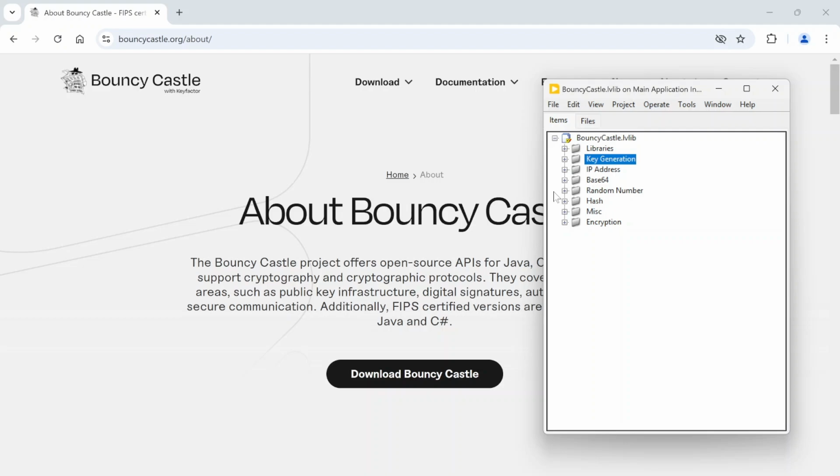If anyone is willing to help work on this, I think it'd be a fantastic tool for the community to wrap this entire Bouncy Castle library. I think it would check so many boxes for so many people in the aerospace and defense sector. I'm going to keep working on it, but if anyone wants to collaborate with me, feel free to make a pull request or reach out to me. We can collaborate on mapping functions even further. For right now, this is what I have so far, and I'm going to keep going.